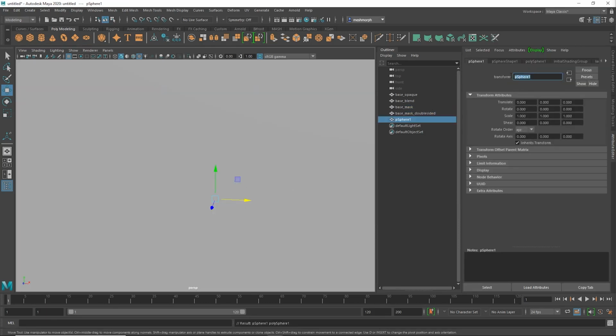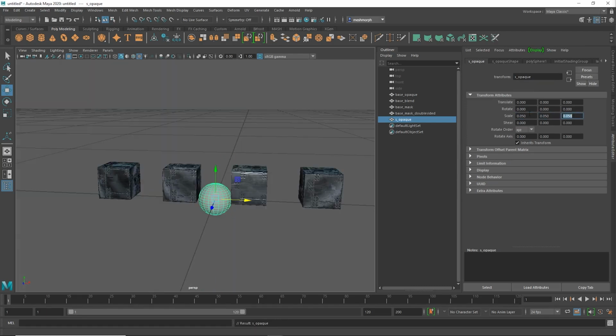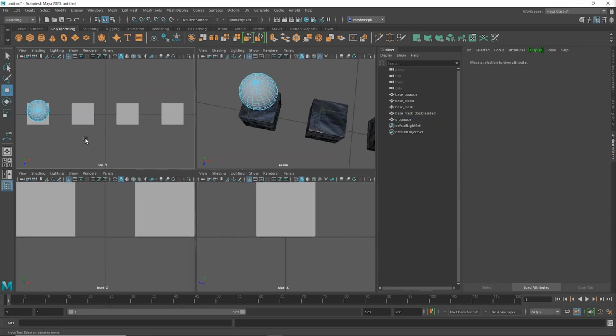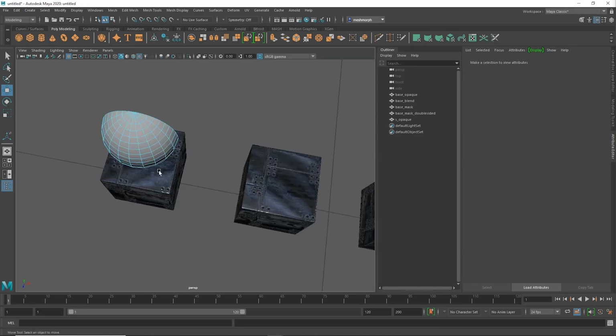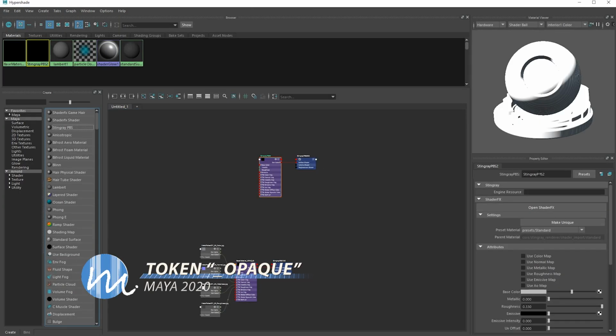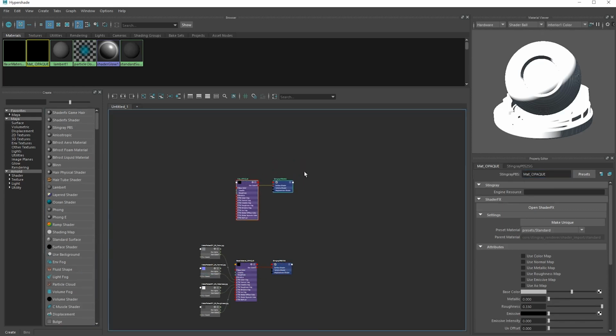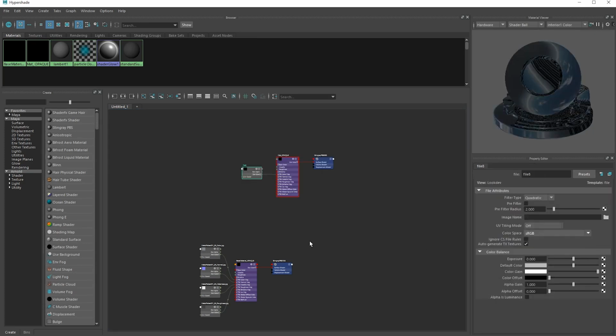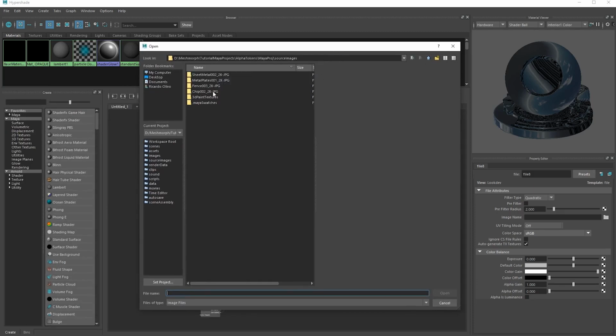Next, let's create an empty shell from a sphere primitive by removing one half of its structure. This way, we will be able to visualize how the double-sided token works when applied on a single-sided mesh object. Again, let's copy this object 3 more times so we have enough shells for all available tokens. Once this is done, let's create another opaque material for our first shell. Same as before, make sure to set the material's base color as white, and proceed with loading all texture channels.